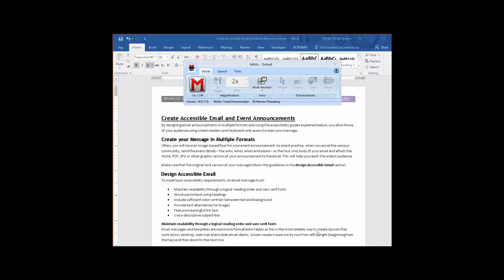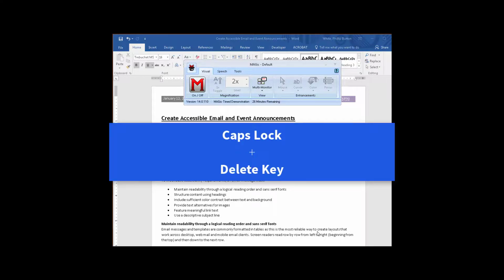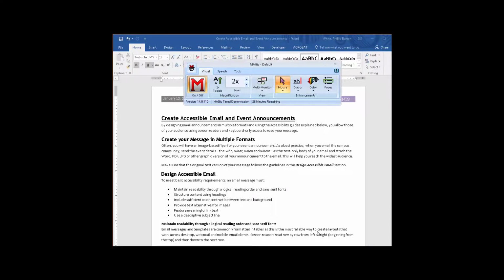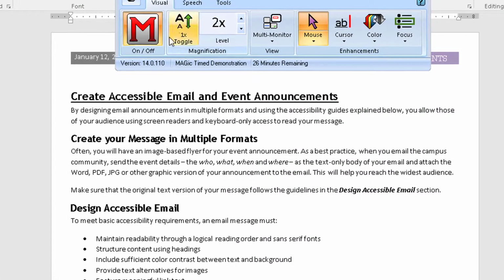One of the keystrokes that you will want to know is how to turn on and off the magnification rather than just adjusting the size, and that keystroke happens to be the caps lock key plus the delete key. And as you see, it gives us 2x.